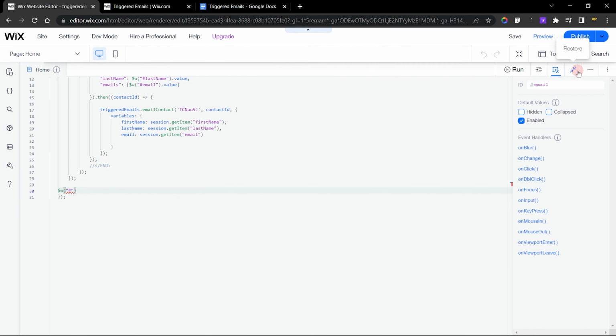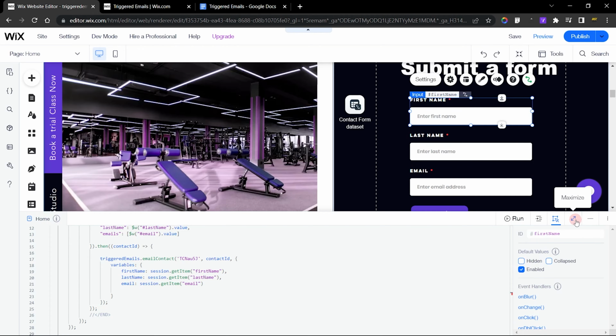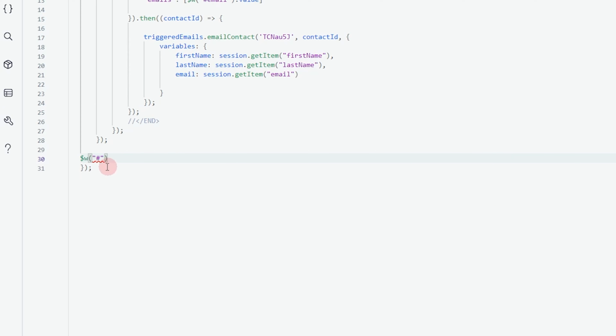I'm going to go ahead and click on the first one, which is the first name. I'm going to copy the ID it has and bring it right here, place it there. And I'm going to use the onInput function to actually say that when the user begins to input the element, then that is when I want to be able to save the item to the session storage. All right, now we have the onInput, and next thing I want to do is to add the session storage that actually sets or saves the value for my first name.